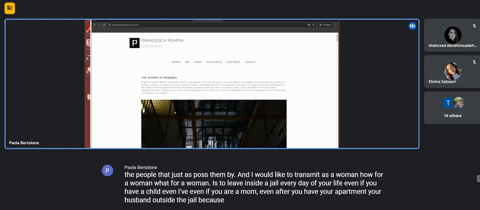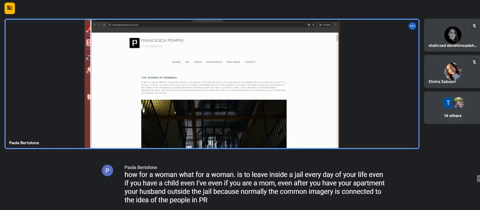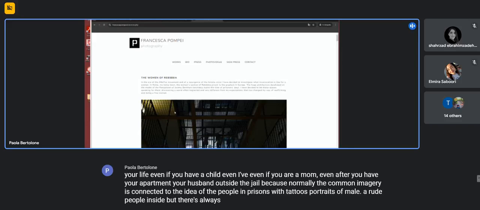Because normally the common imagery is connected to the idea of people in prisons with tattoos, portraits of male, rude people inside. But there's also a completely different world.